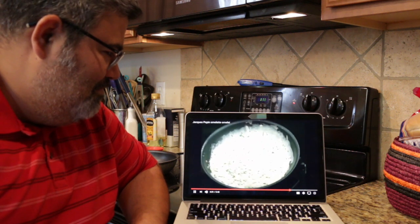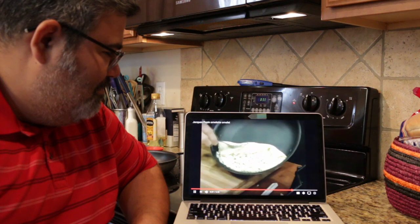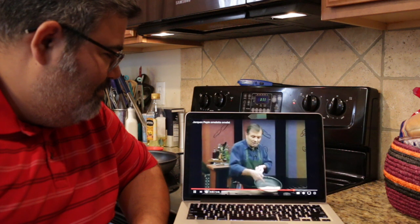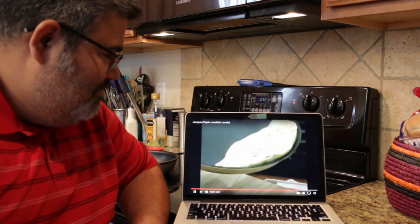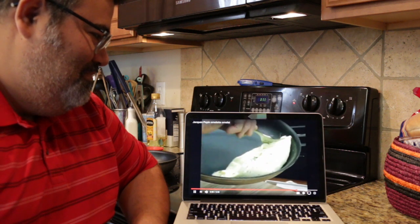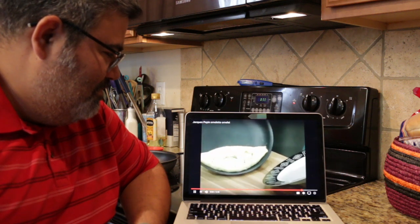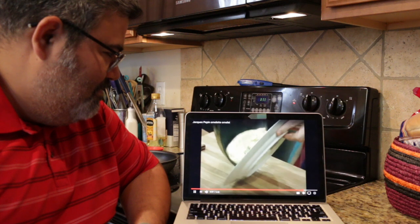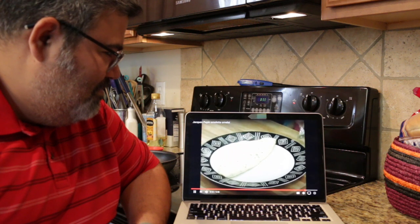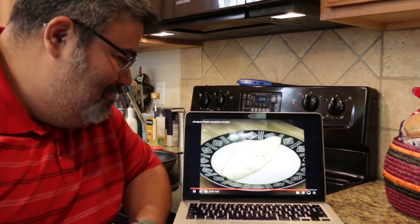Instead of having one layer which I roll like a carpet, everything is there. Run my knife around, bring back the lip, and you can see here I want to have a nice half moon shape. Run this behind to bring back that lip, hit it there — bring it up, then push it down. You want a nice corner. Bring that this way, hang it a bit to the edge of the pan, then invert it to have a classic omelette, which should be white like this, or pale yellow. Just point it at the end — smooth without any plate.